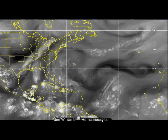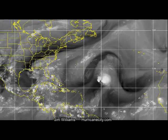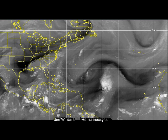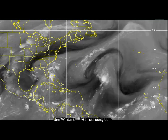Why are systems struggling so much in the Atlantic basin compared to the Pacific? Well, in a nutshell, we have a much smaller basin and smaller opportunities for systems to get their act together. But with all these upper level lows caused by these dips in the jet stream, climatologists have said we're going to see much sharper dips in jet streams in the future due to climate change, and that could be affecting the Atlantic basin. I mean, you put all these wave patterns in through a very small window for opportunity, along with dry air coming off Africa, which tends to feed these upper level lows, I think is the reason that we're not seeing more robust systems in the Atlantic basin.